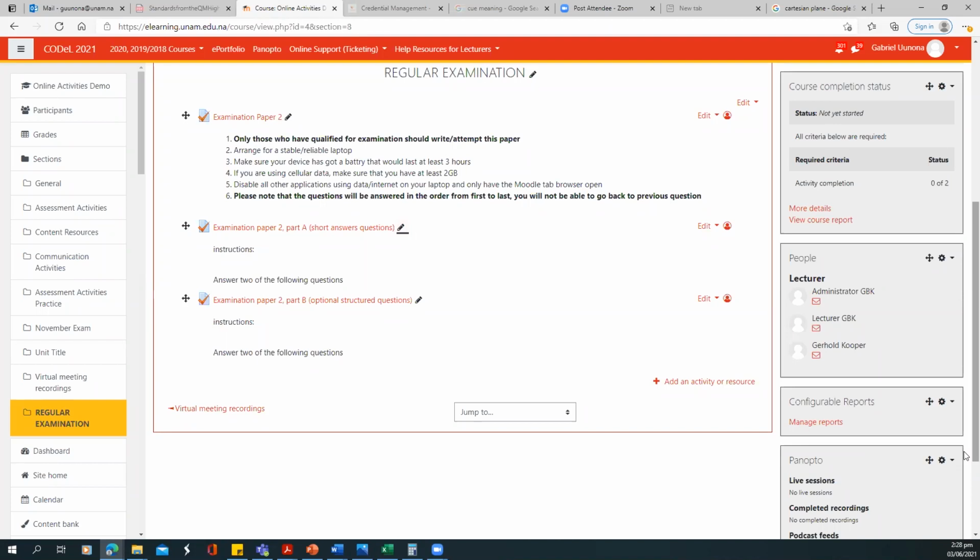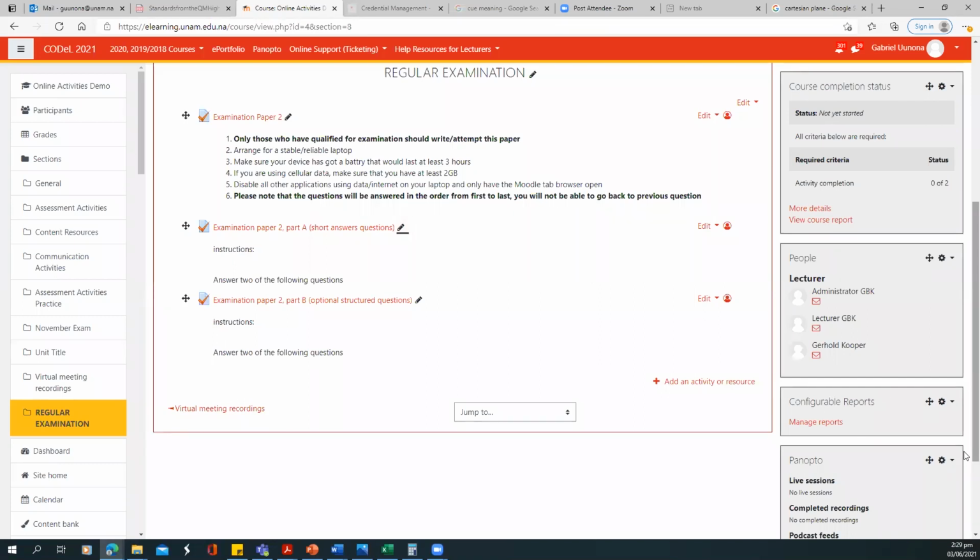If usually paper 2 would take 2 hours, and you have decided that even if it's online, we think it's justifiable that it should still be 2 hours, then again, unfortunately, here you need to use your discretion and come to a conclusion to say the time allocated to part A plus the time allocated to part B must be equal to 2 hours.